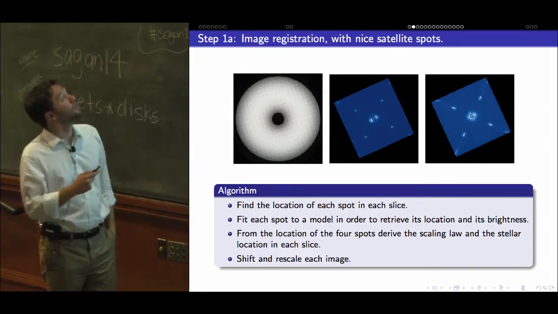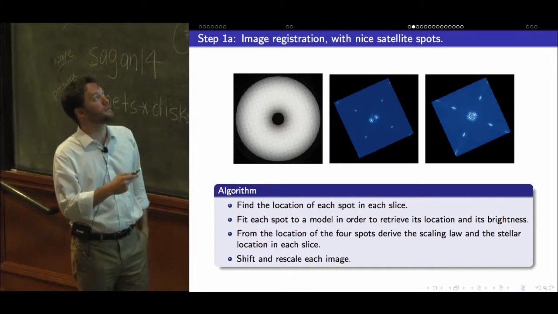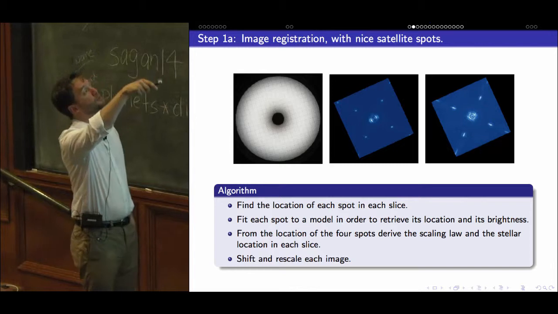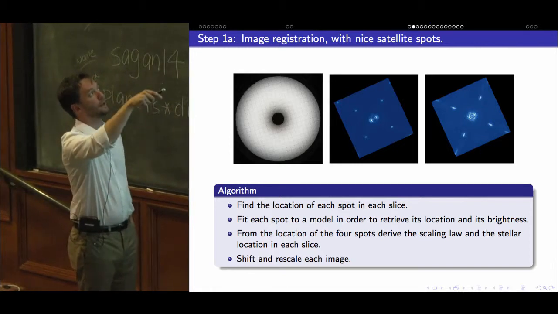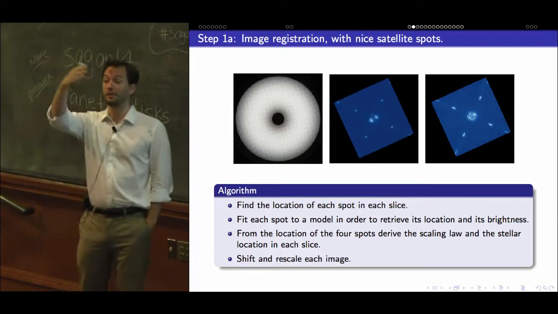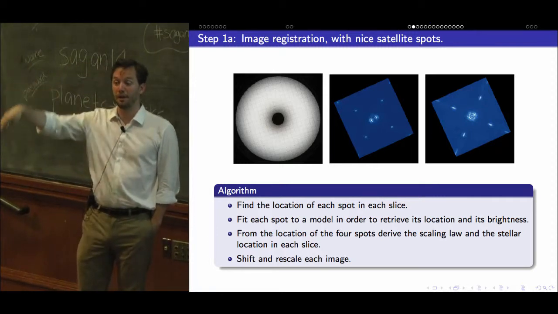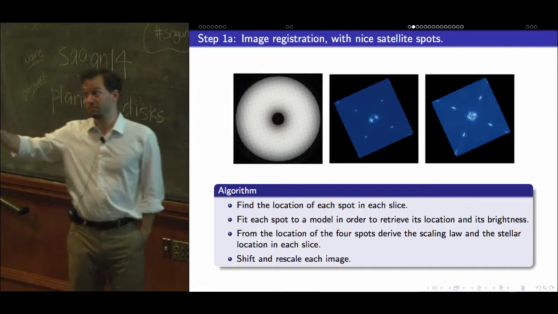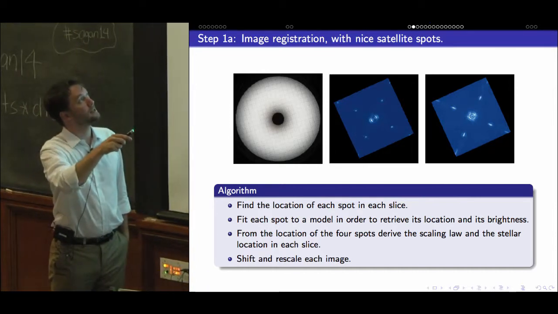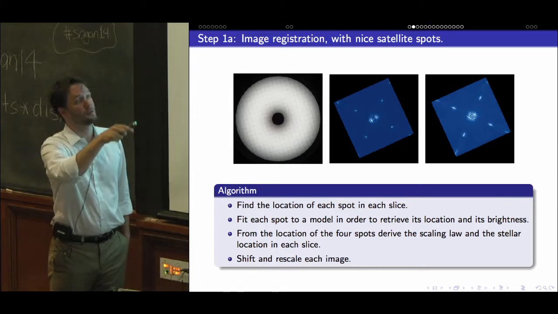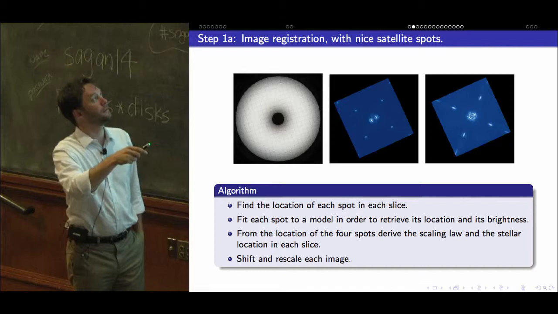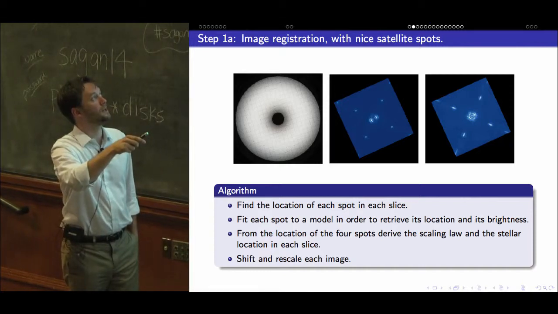So when you have nice satellite spots, what are satellite spots? Assume you're putting in the pupil of your coronagraph this regular grid here. Or the other way you could do it, you could put on your deformable mirror some modulation pattern that's going to behave as a diffraction grating that creates these nice little round spots around your star. Okay. So you can fit, you know what the PSF of those should be.